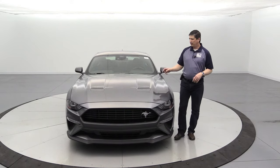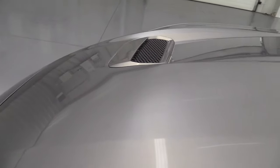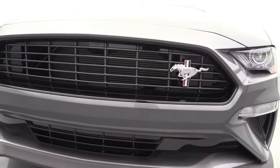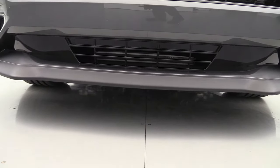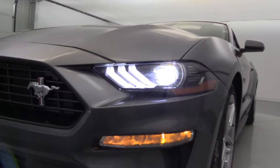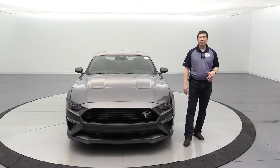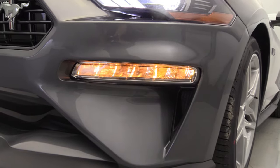Moving to the front, you'll see the hood vents with a body-colored surround — those are functional vents that allow air to flow in through the grille and heat to exit through the vents. You can actually see through the slots to the engine. The grille is black and the pony emblem is positioned on the side in that traditional look. The lower grille also has that black painted look. For headlights, you get automatic LED headlights — when set to auto, they come on when it gets dark and shut off when it gets light. You'll also see the LED signature lighting: those three lights just inside the headlights are your signature lighting. Just below that is the LED turn signal and parking lamp.